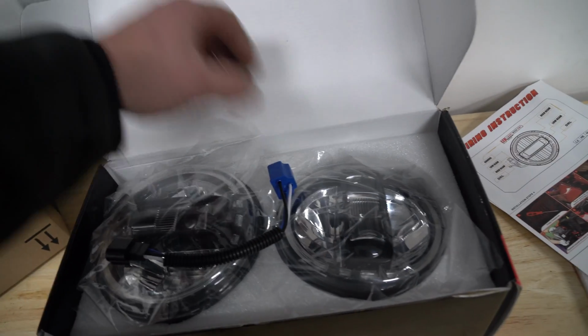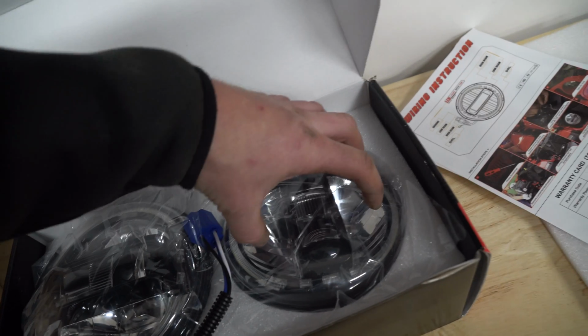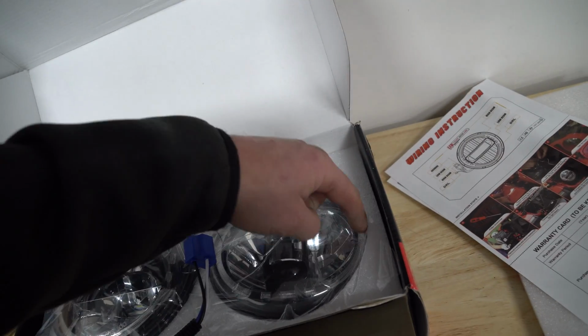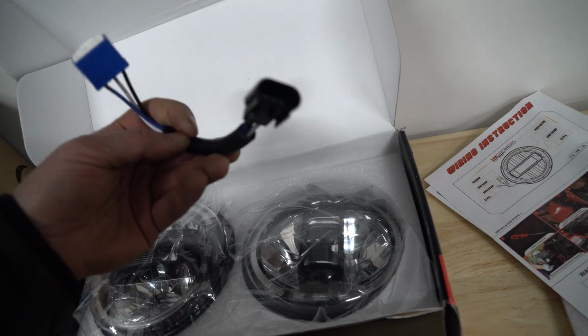As you can see, they look kind of like the JL headlight. They've got the low beam in the center, high beam on the outside, and then they've got an LED ring around it like a halo, or that's what it is called. So you can do that. You can choose to use these adapters.